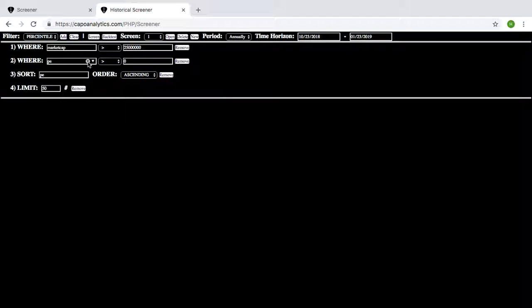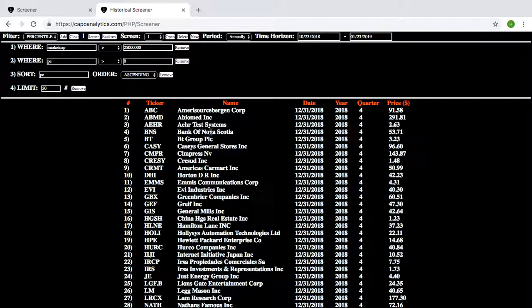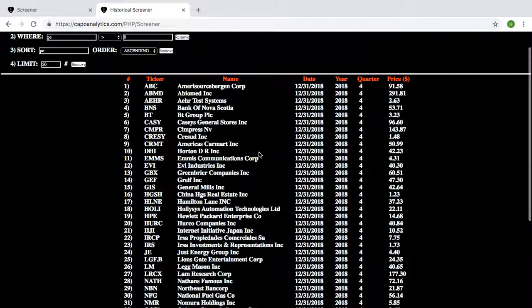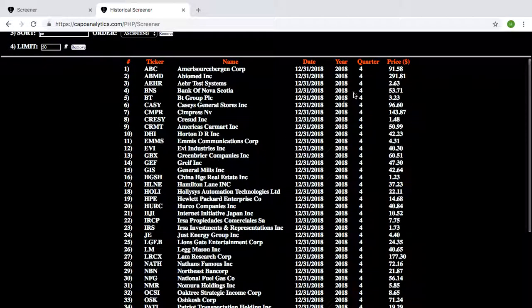Alright, so let's screen these stocks. And there you go. So these are investable stocks with the lowest PE ratios in this year and this quarter on this date.